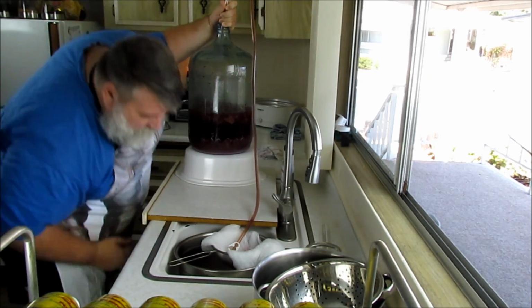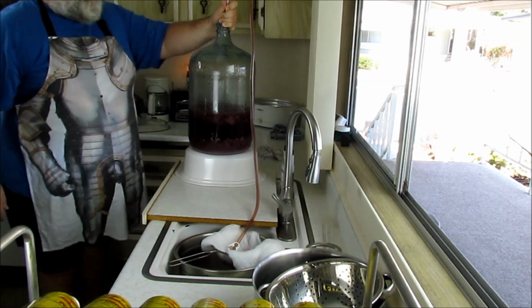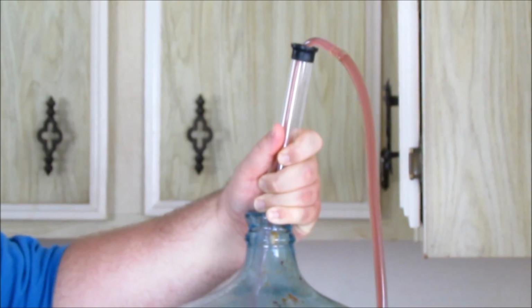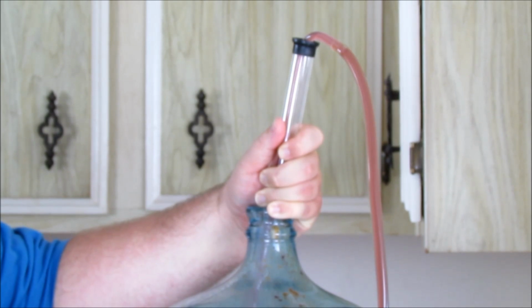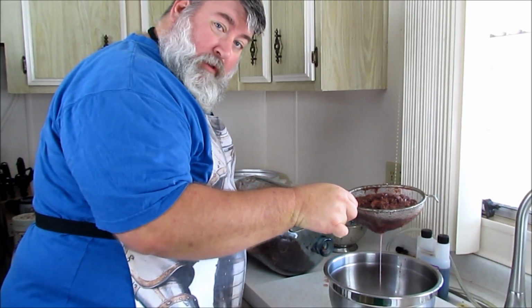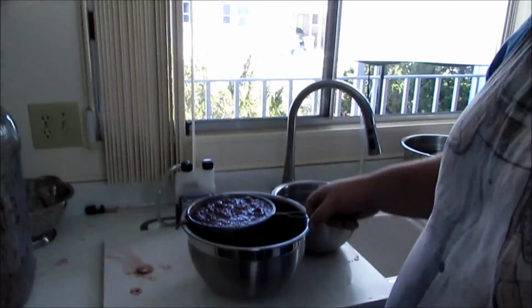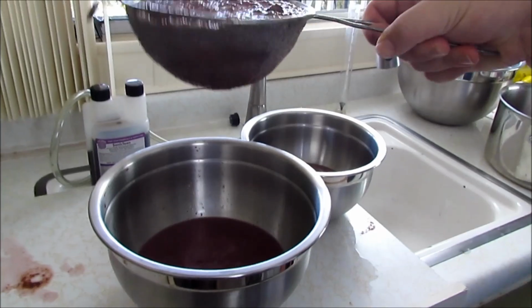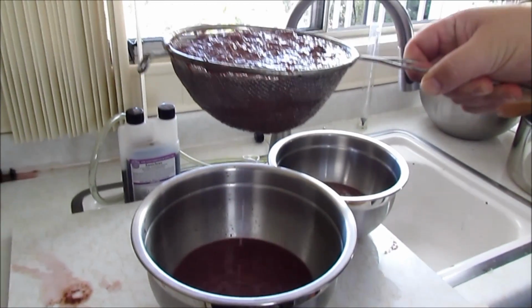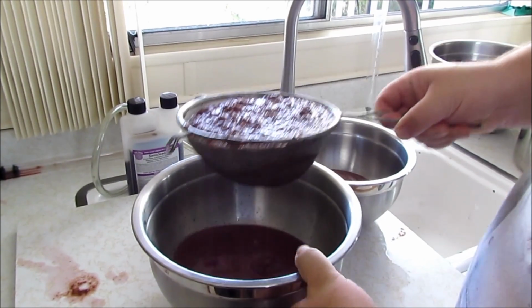Does it smell? Smell it? Ooh, smells like wine. It's actually pretty clear too. By the way, this is not the official California Wine Growers way. And maybe you can tell that what we're doing here is straining slowly the last bits of the fruit. We've got wine down here, and we'll give that another filter with cheesecloth.